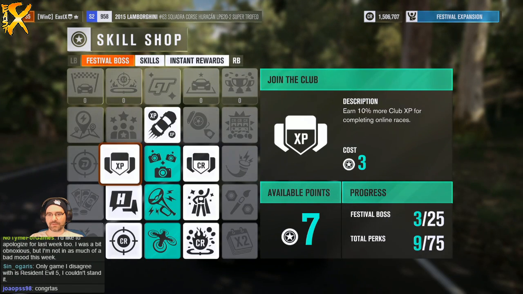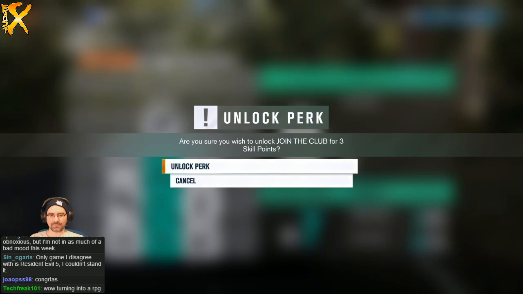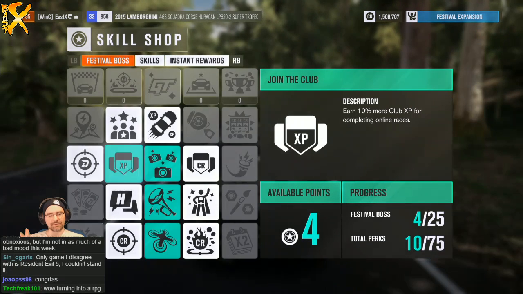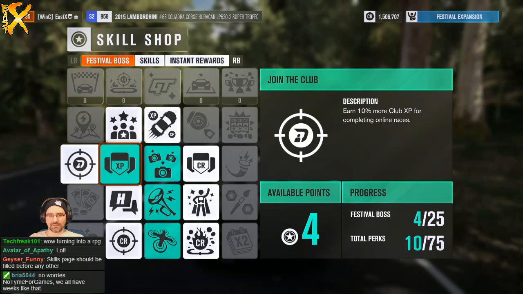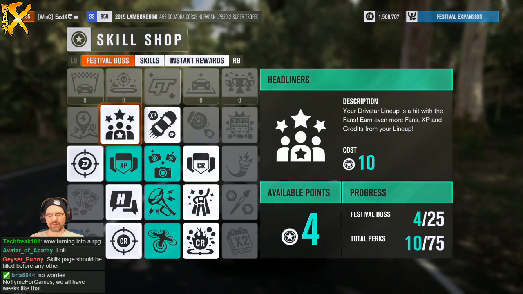And let's see, 10% more club XP for completing online races. Yes, I'll take that. Unlock perk. And once I unlock that, I gain access to the next ones beyond it. I can unlock them next if I want. What's this one? Your Drivatar lineup is a hit with the fans. Earn more fans XP and credits from your lineup.